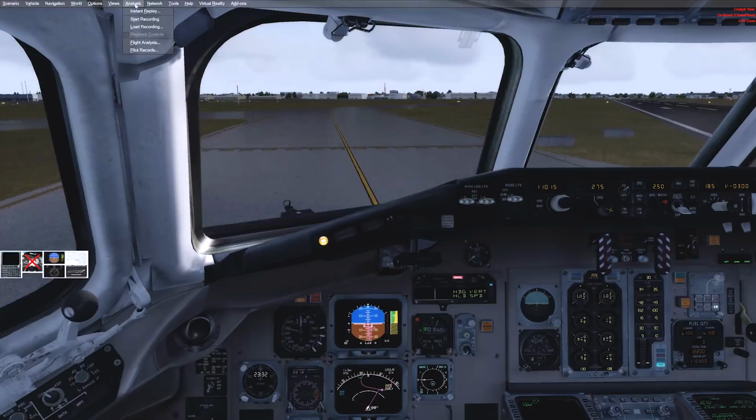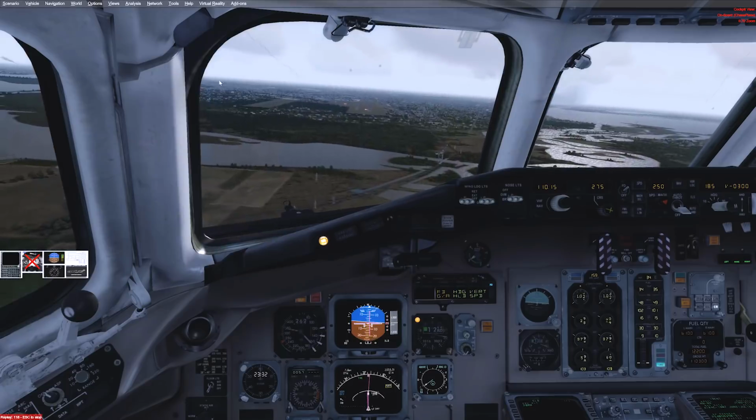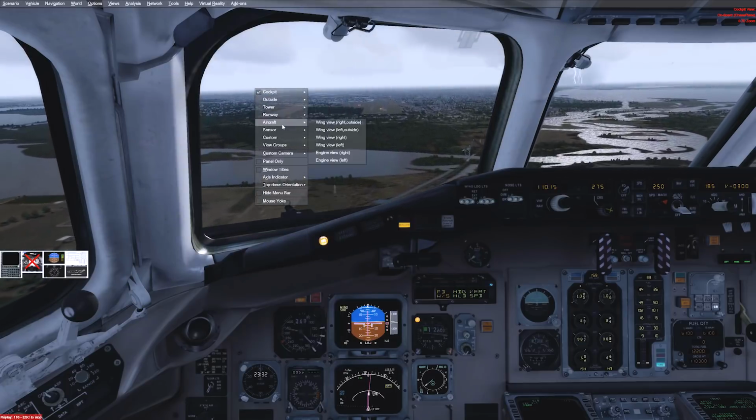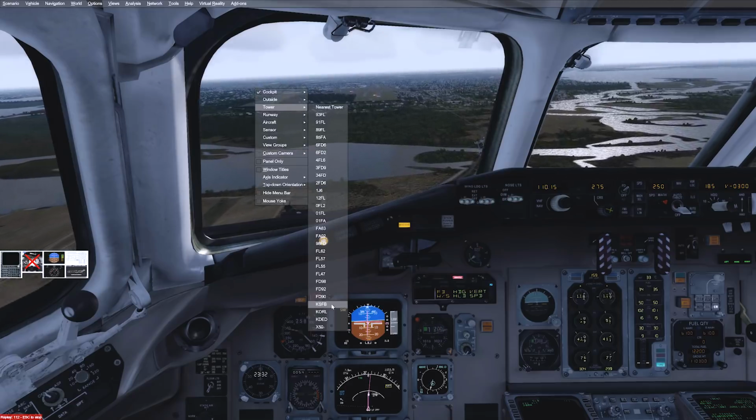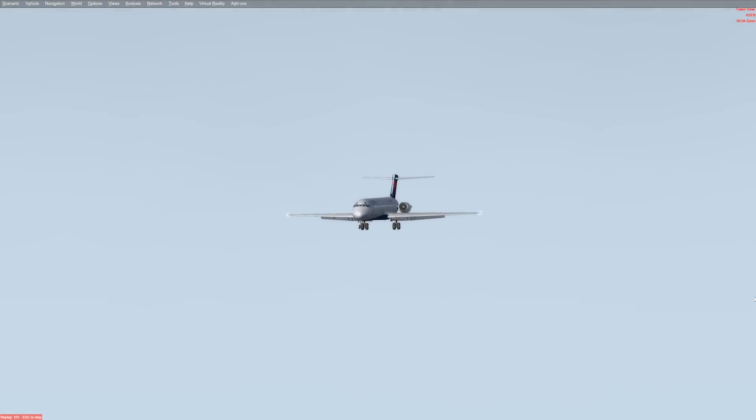So, analysis, instant replay. Let's look at the last, I don't know, 120 seconds of that. Great. We'll jump into the nearest tower, KSFB, and you'll see exactly what that profile looked like. So once again, I know I've said it a few times, but just to stress, this was not a video of Frugal showing this is how you land an MD-80. It actually turned out pretty well, but that's not the point.